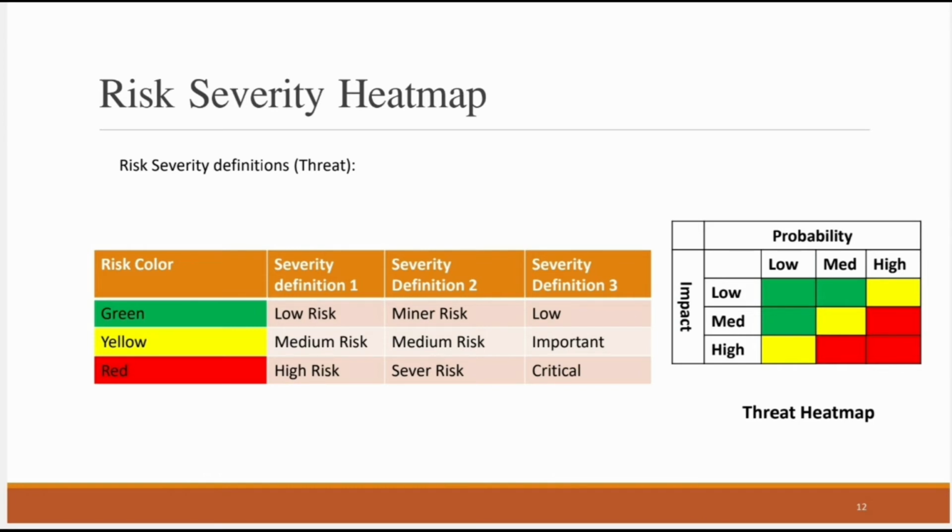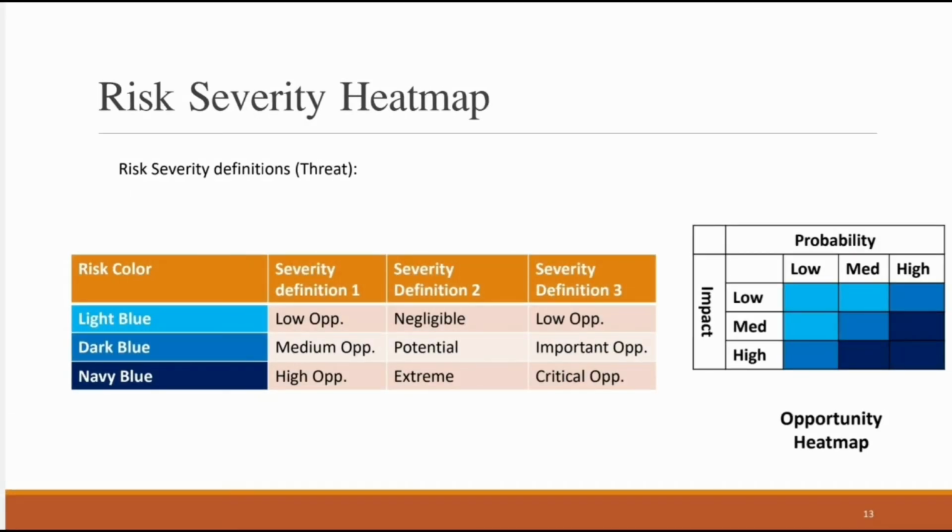It's back to the organization which kind of definition they would like to give to the risks and the severity of the risks, and how they would like to present it in the different tables. Because by knowing these colors and knowing the risk definition as a severity, later on the management of these risk severities has to be part of the roles and responsibilities for the project manager, the risk manager, the risk owner and the action owner, and that will again be part of the risk management plan that has to be defined as well.